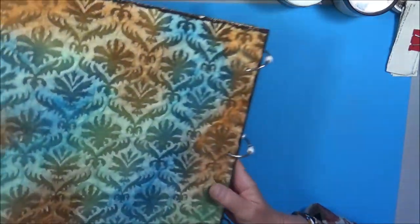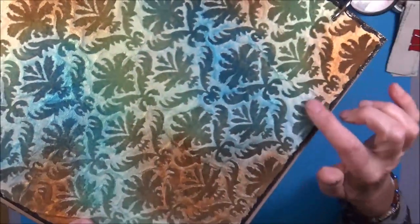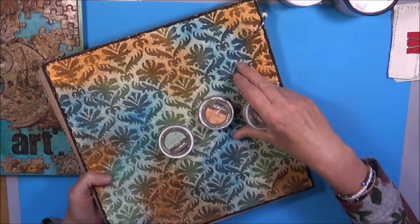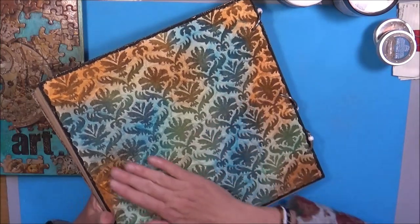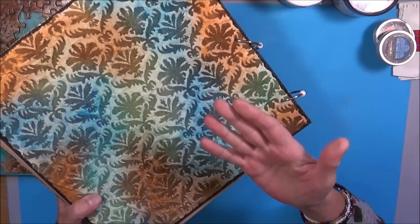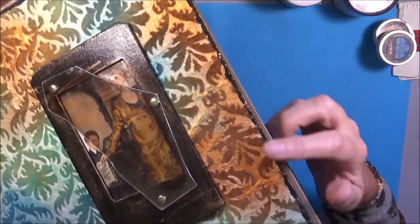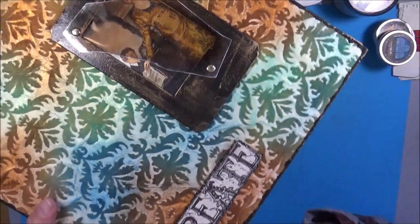Now back to the outside cover. Here is the same tapestry. Now it came in a very pale beige color, so I used my waxes on them, a blue, a green, and a kind of golden bronze, and I like the way it came out. Now it did get stuck on my fingers a bit, but I used a clear spray sealer and that did the trick. So I made myself two new art journals and I'm inspired to start working in them.